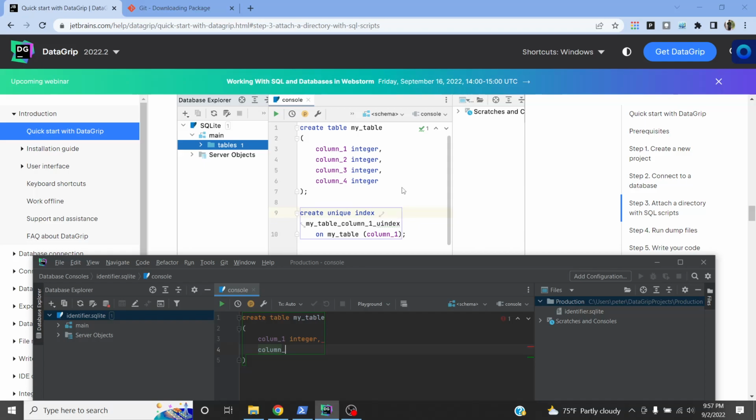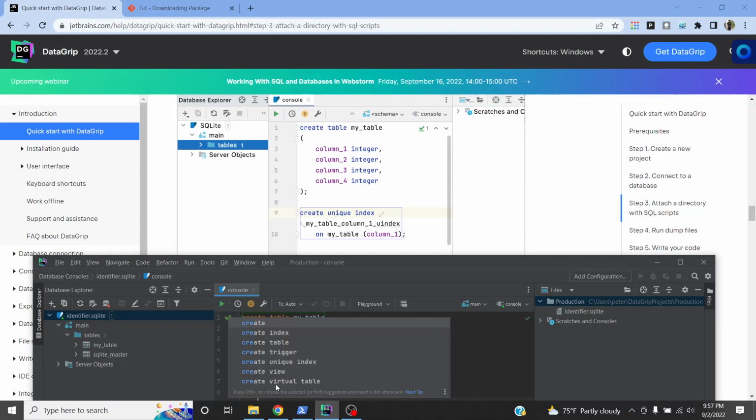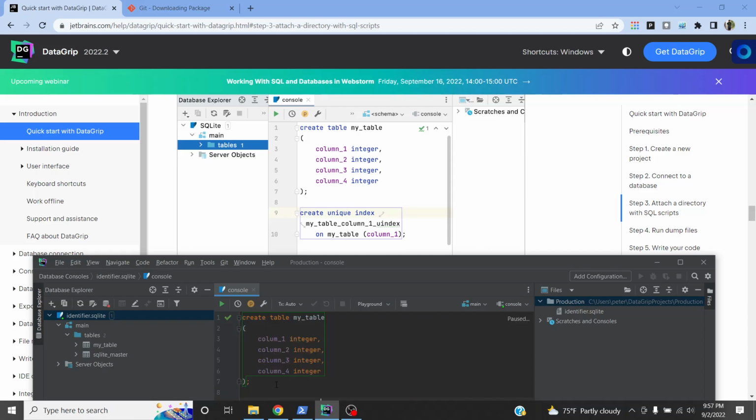Now I have this. I can write create unique index my.